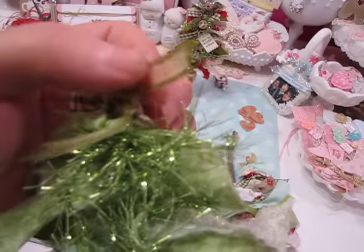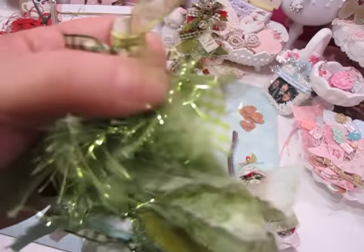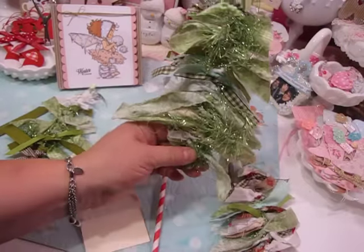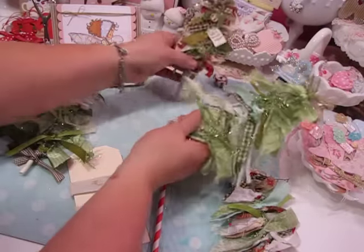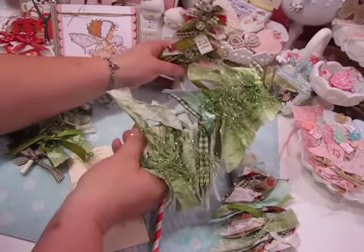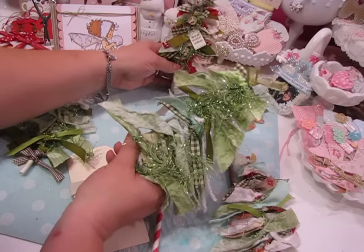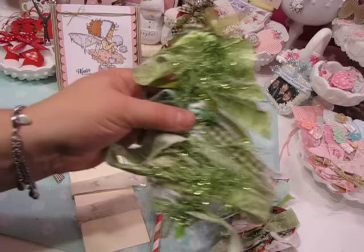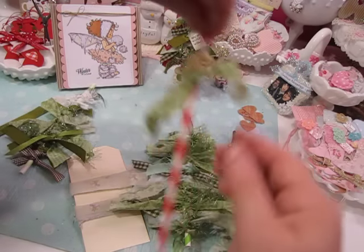You can see at the top where she used some thin ribbons and cut those pieces much smaller. And then she used a lot of the eyelash trim in hers, so hers really sparkles. And what's fun, did I hot glue this one? I did. I was going to say I could show you what it looks like in the stand, but I glued that one in already. So anyway, I hope that kind of helps.